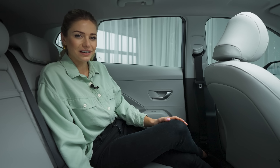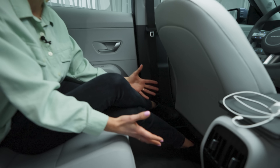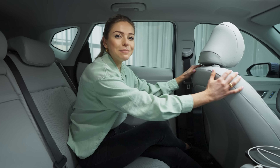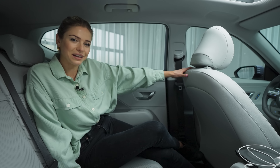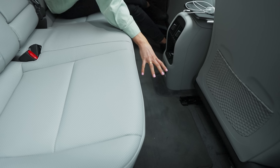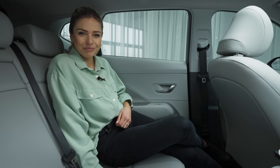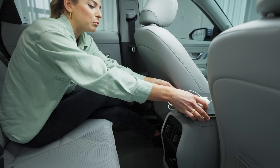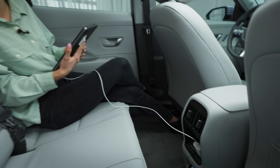The Kona isn't only about comfort for the driver. Back here, there is so much more headroom and legroom than before. I'm 170cm tall and there's still quite a bit of space left. The Kona also has the use of slim seats, which are 30% thinner than before, creating a more spacious and comfortable area. The flat floor here also contributes to the spacious, comfortable area — it's almost like being in your armchair at home. The inside also has V2L ports, which is so convenient, meaning you can charge your laptop and tablets on the go.